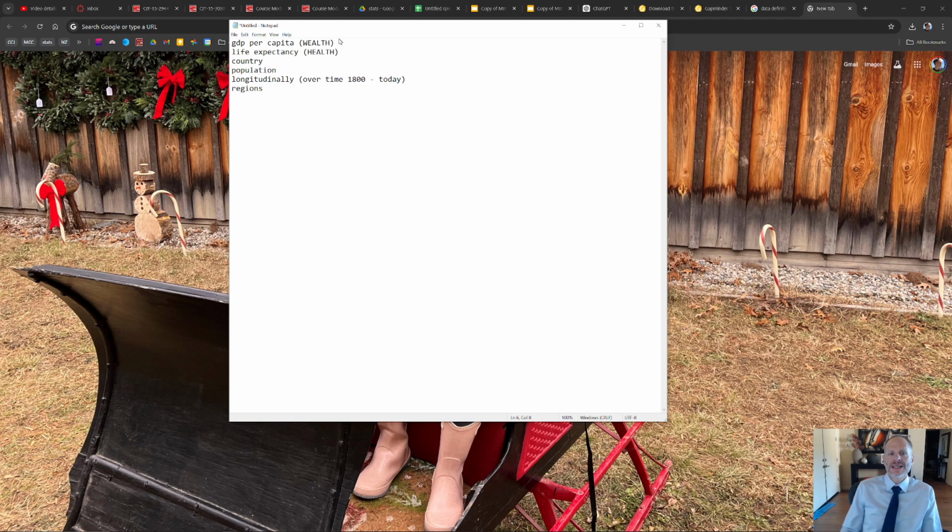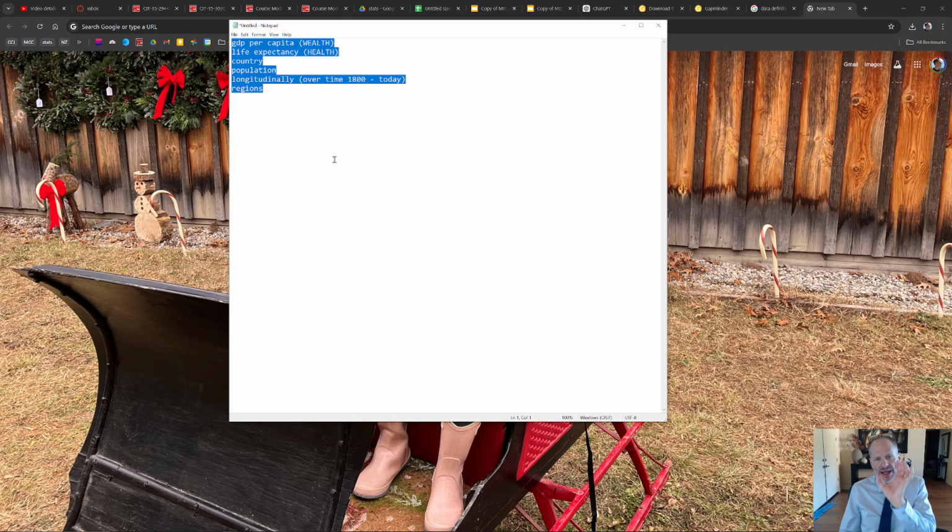So we just looked at the data set, right, for the wealth of countries, GDP per capita. And I want to have some sort of graphical display. I want to create a descriptive statistical display of all of that data to better describe what's going on with not only this data, GDP per capita, but also for the wealth and the health of a country. I want to see that for every country. I want to see the population size of the country. I want to see how that's changed from 1800 till today.